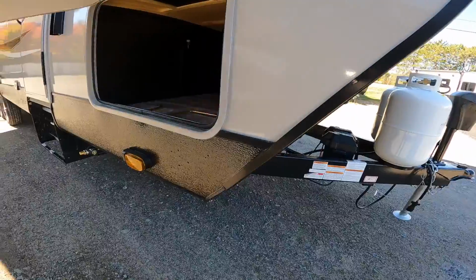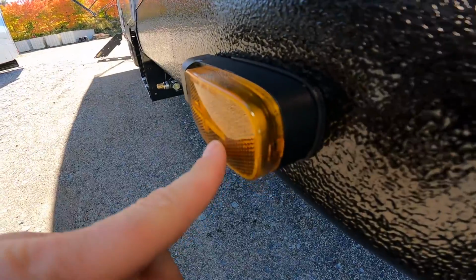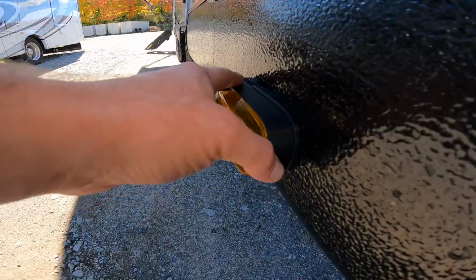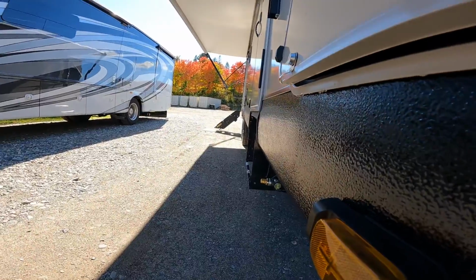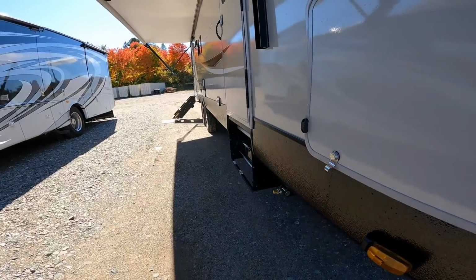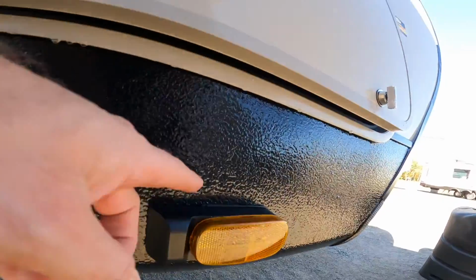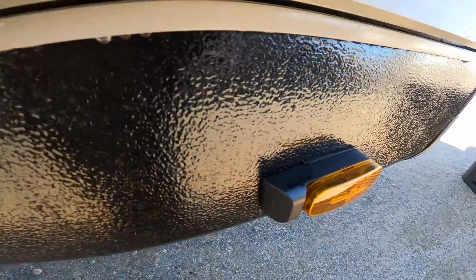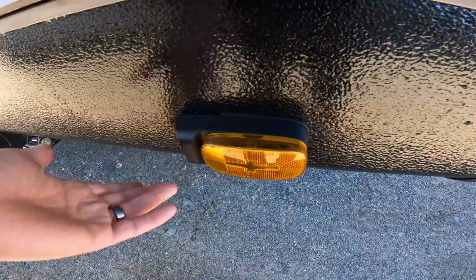As we make our way towards the front, we're going to pause and take a look at your side marker light here. Now you may notice there's a bit of an extra camera body on here, and that is because both side marker lights at the front are pre-wired for a side view camera. Now the side view cameras can work in conjunction with the optional rear view camera, and I just want to point out that these are optional. They come pre-wired for the camera, but they do not come with the camera. So if you are interested in them, please ask, and someone would be happy to help you get some more information on them.